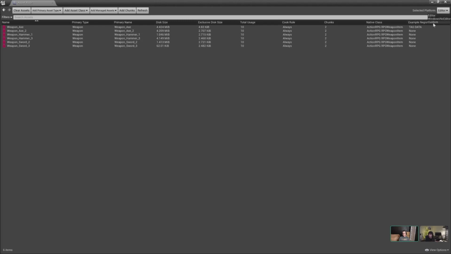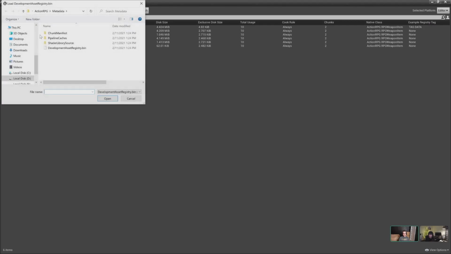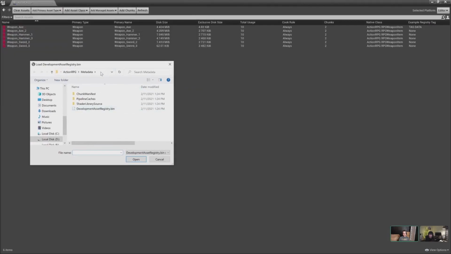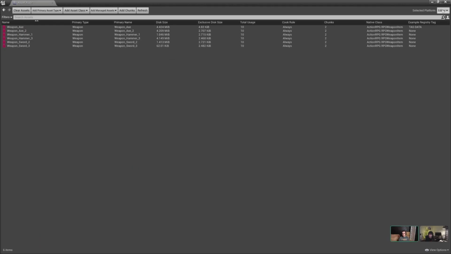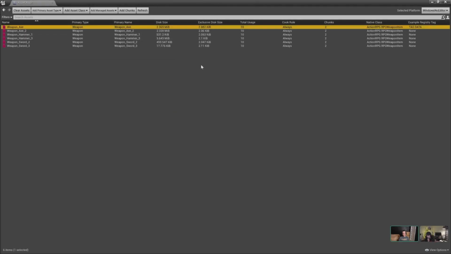Another very important thing you can do on this view is this drop down over here. This is probably hard to see, but this is actually selecting which platform you want. So if you have locally cooked for a platform, it will show up here. Or if you haven't, you can go to custom, and then you need to find basically the development asset registry file. The details about this part are described in the documentation. But if you go over here and select the cooked platform, that switches all these sizes over here to be the cooked sizes. So these are much more accurate.